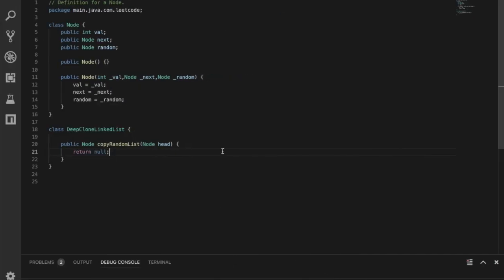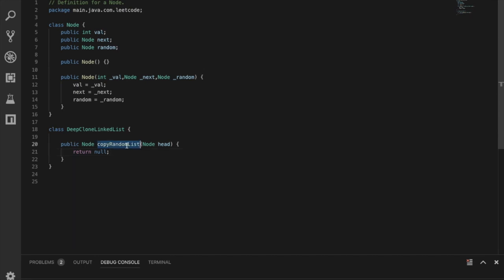So I'm using Visual Studio Code here, and in this problem I have the data structure of my linked list, which is node, and this node has 3 properties. The first one is value, which is an integer, and I have 2 nodes: the first one is next and the other one is random. Sometimes in interview questions they ask you what the list will look like. You need to think about how the list will be. So we have a node, and this node has some pointers to the next ones.